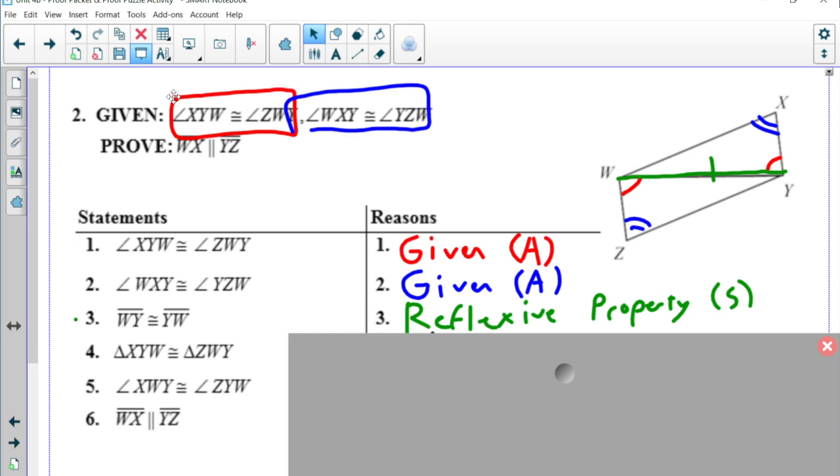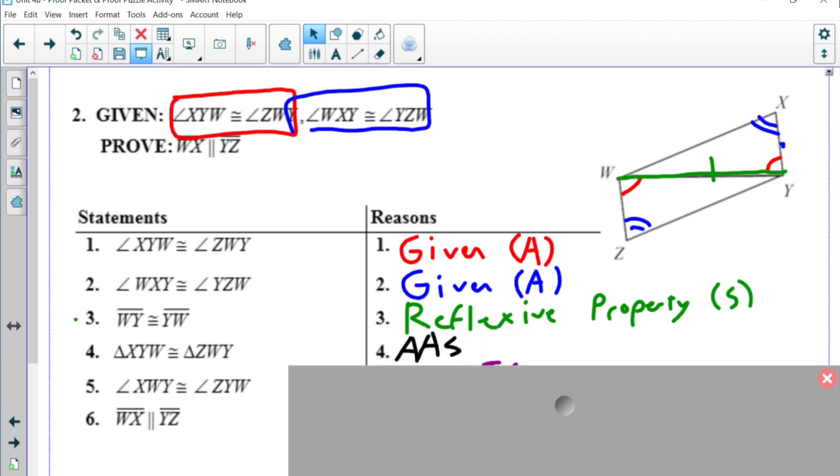And then take a look here. We have our 2 angles. That would be the side included between them, right? Is that side the one that we marked? No, so it is not the included side. So it's angle, angle, side. So now we've got the triangles congruent. Because we had that given information, we didn't have to do much with it. We just had it. Then we have reflexive property. And then we have those triangles congruent by angle, angle, side.